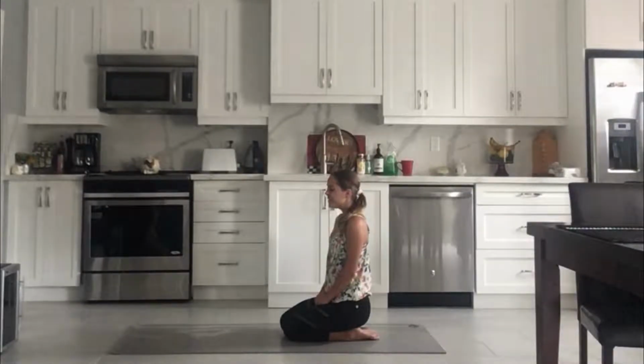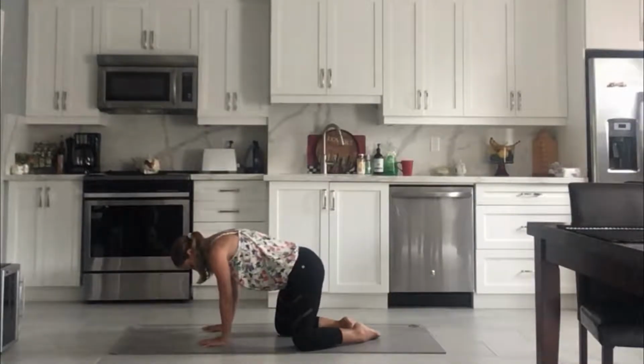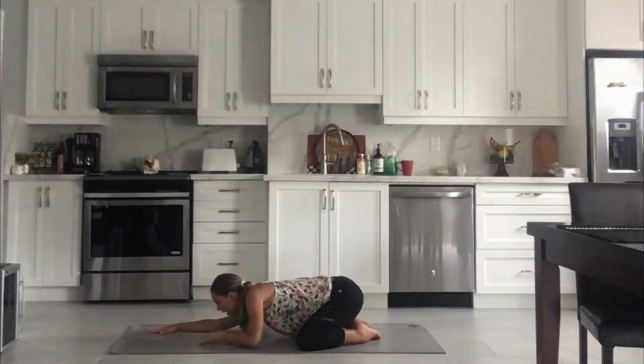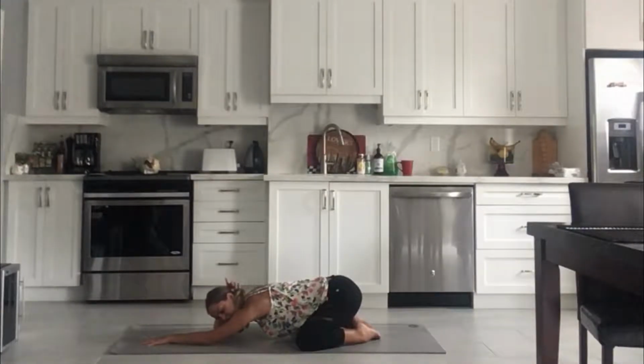So we'll start in wide-legged child's pose here. Big toes to touch. Knees come as wide as the mat. Sink your hips back and crawl your hands forward. As I said at the beginning, we would be doing more of a yin style here, so we will be holding the poses for just a little bit longer.